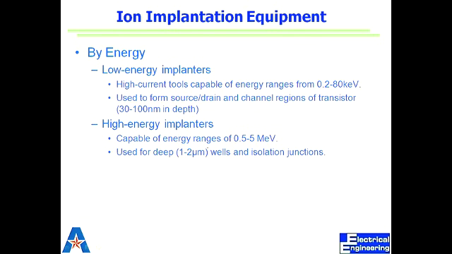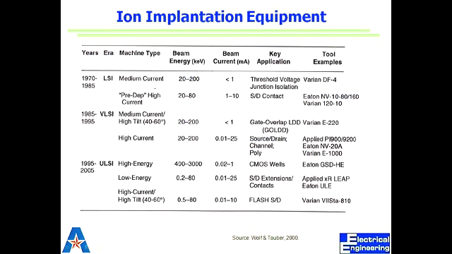Again, same for low energy and high energy, that will cause deep or shallow implants. So if I need to do a shallow implant, I have to use low energy implanters. If I want to do deep, then we use high energy implanters. So these are some of the evolution of the ion beam implanter equipment. Now our current is way smaller, but our devices are also shallow. Right?